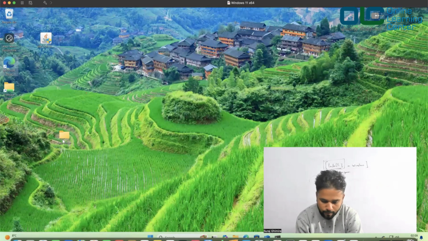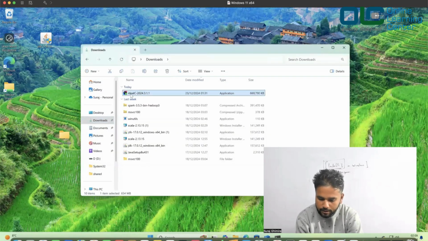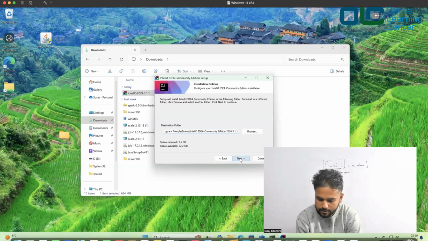Go to My Computer, go to Downloads, and you would see IntelliJ is downloaded, version 2024.3.1.1. Double click on it and let us start installing this. Say yes, next, next, install.